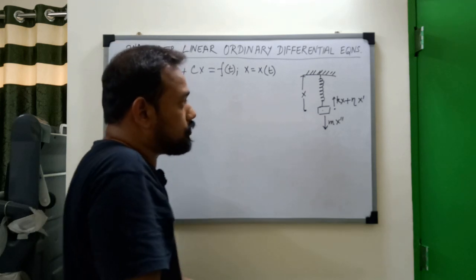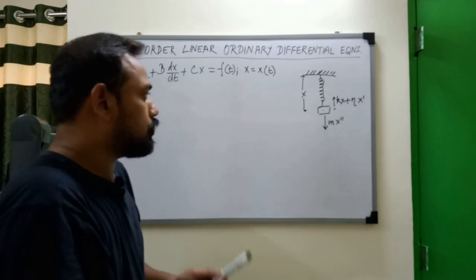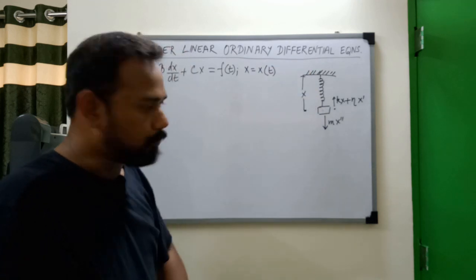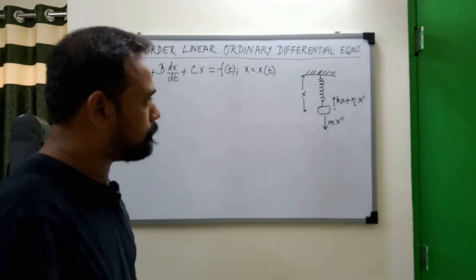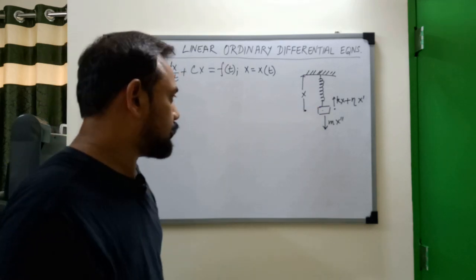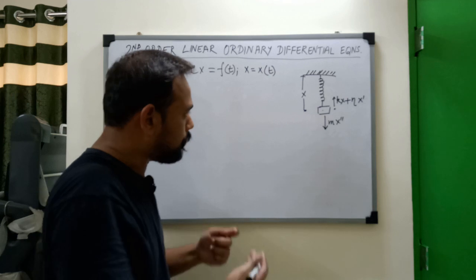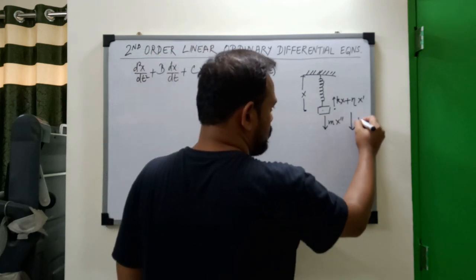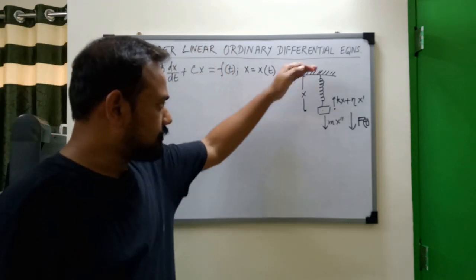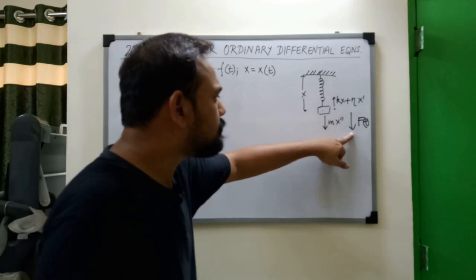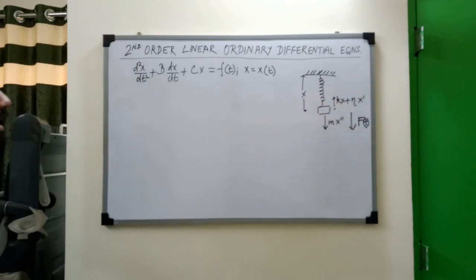But you could, in principle, have some kind of external influence on it. By influence, I mean a force. You could be, for example, poking this body with your finger from time to time. You could have a string attached to it, and something could be pulling that, or whatever it is. There could be an external force, and it's not important which direction the force is pointing, but let's just say the force depends on time, f(t). For this example, the force is pointing downwards. It could be pointing upwards, and you would have minus f(t).